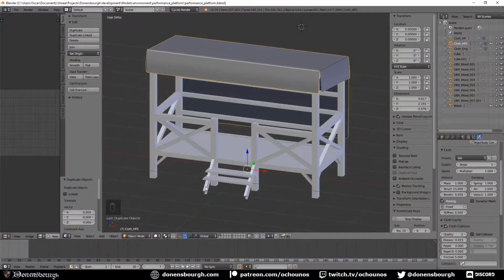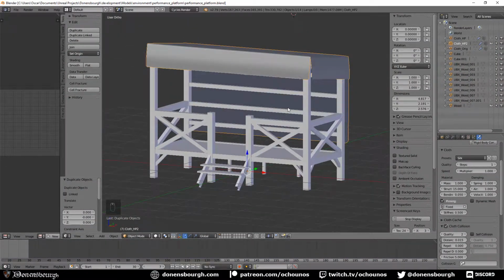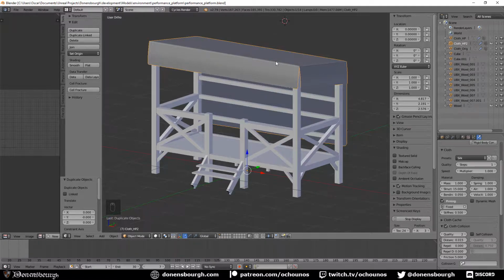Well, the thing is that it's not real clothes, and I don't need the animation in Unreal. The only thing that I'm doing is this animation here. After that I have a cloth at the final frame, and I'm just baking it like a mesh. So I have my clothes, for example for the tables, that are not really clothes and don't have animation, it's just a mesh. But I was doing this mesh not manually, using this cloth modifier, just recalculating this one.